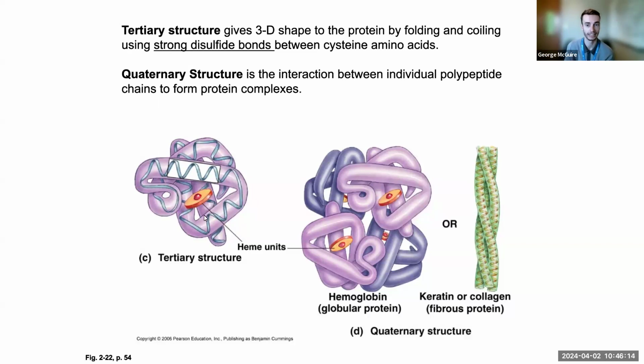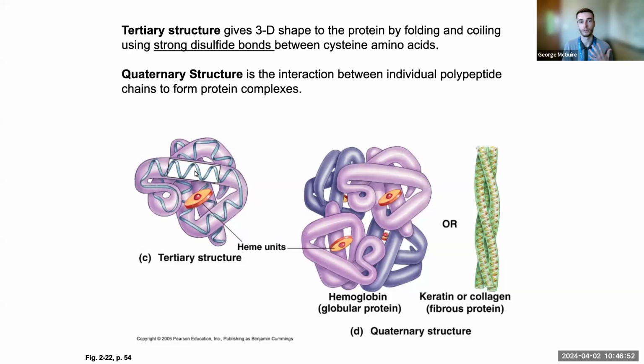Like in this case, we're looking at a heme protein, which is going to be a part of hemoglobin. And that heme protein needs this shape and needs an iron atom, sorry, an iron ion in this portion of it to be able to bond with oxygen and carbon dioxide and carry those things throughout our blood. And it was not capable of that job until it was bent into this tertiary structure. And we have very strong disulfide bonds holding those amino acids together in this shape. And so again, 99.9% of proteins can do some job or function in this tertiary structure.